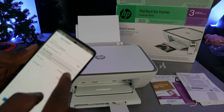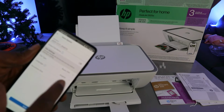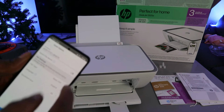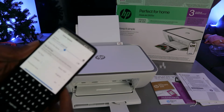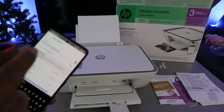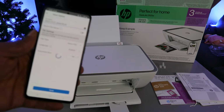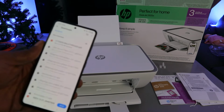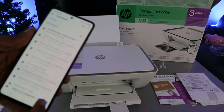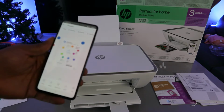Also select the image type as basic PDF and language, and you can give the document a name for you to remember it, or you can also save it with the date. Okay, once you've done that, then select save and select save. So now this document is saved in the download section.